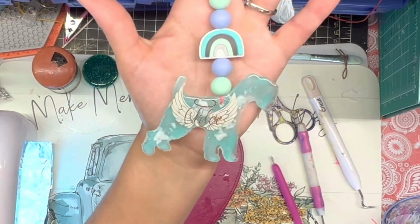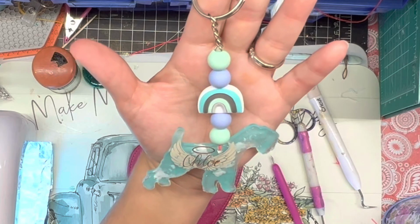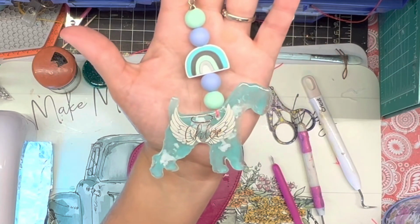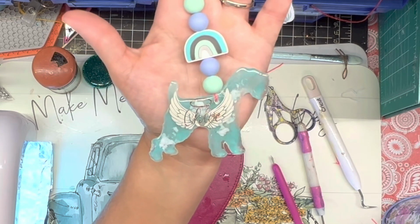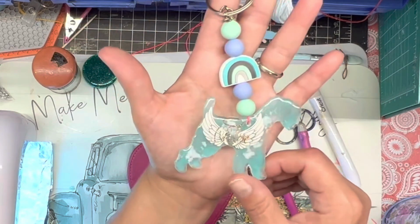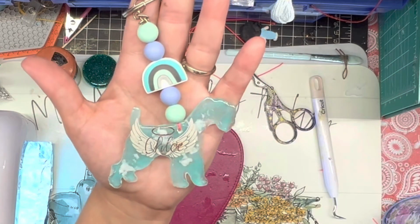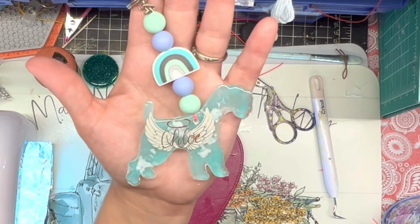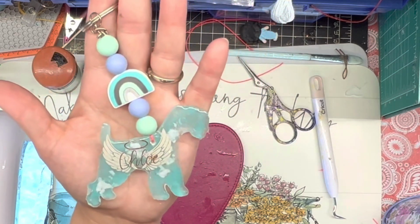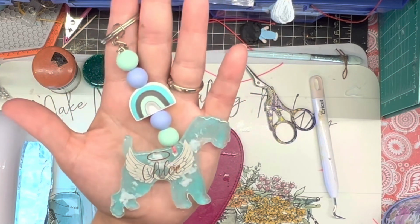And this will be my keychain that I use from here on out. And I love it. All right, well listen, I hope you guys like it. And again, I'm sorry for my rambling today. I just still can't believe that my baby is, I can't believe that she's gone.